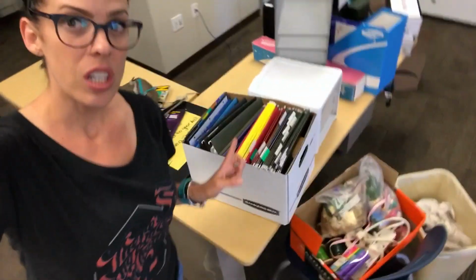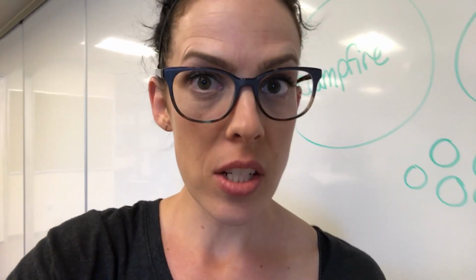I don't know about this giant teacher desk that comes with my room. I went without a desk for quite a few years when I taught high school, but we were a paperless school, so I didn't have to worry about workbooks or anything to collect or look at. I might be giving up that desk. I mentioned earlier that I start my class with a daily circle.